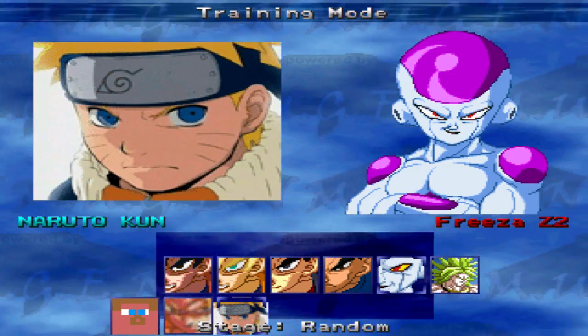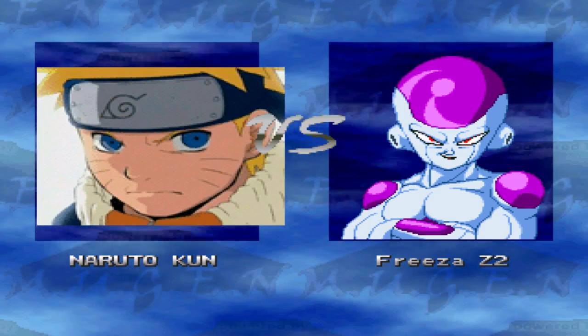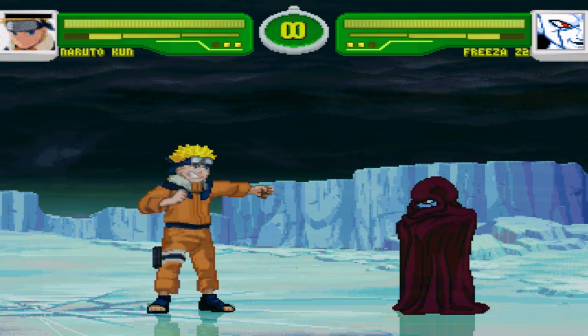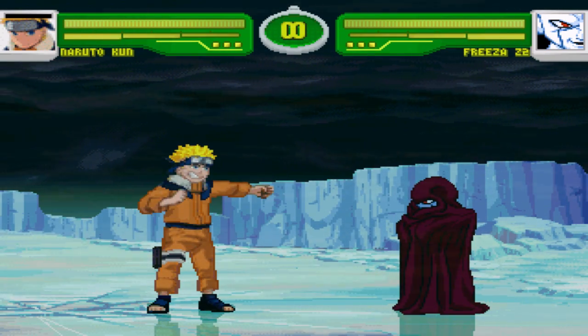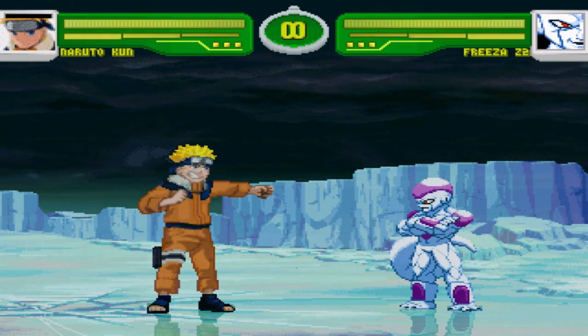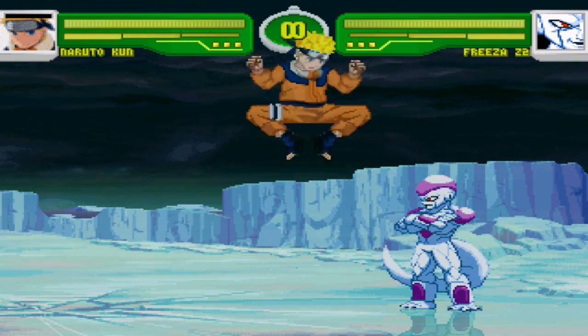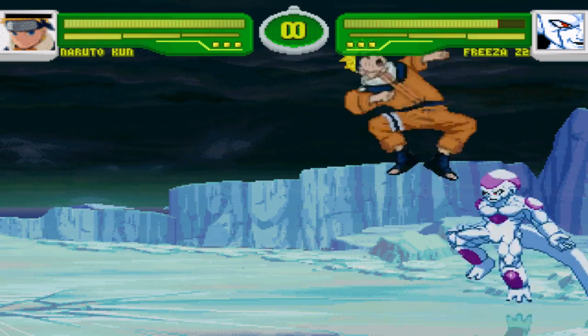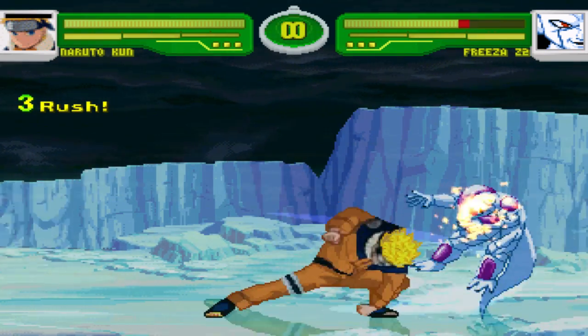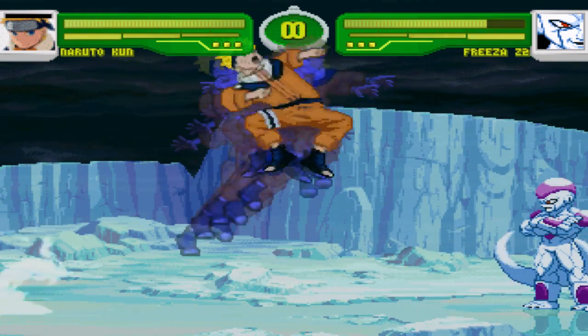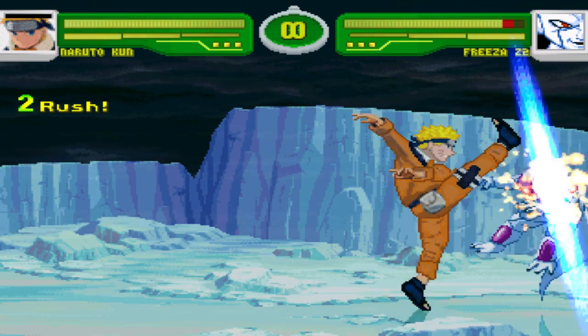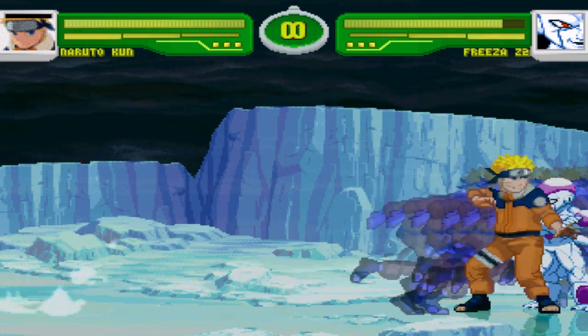So the moves are going to be different, and the way that you power up and stuff is going to be different. The way they perform is going to be different. So don't just expect to put in a character and then know everything about them, but that's how you do it. That's it. That's really simple. And now you have Naruto in your game, and again, there's 160 pages worth on that one website alone that allows you to download characters and add them to the game.